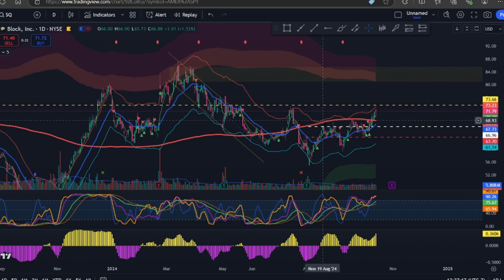Okay. As soon as I get that, I might go long on SQ on block all the way up to 73.66, where I expect it to get into some turbulence. And then from there, I'd be looking for it to go up to like the $81 to $84 range on that. So SQ is actually kind of doing exactly what I wanted it to do, right?